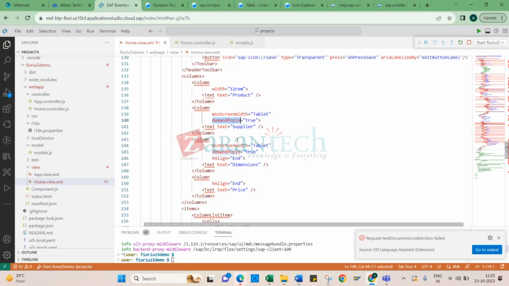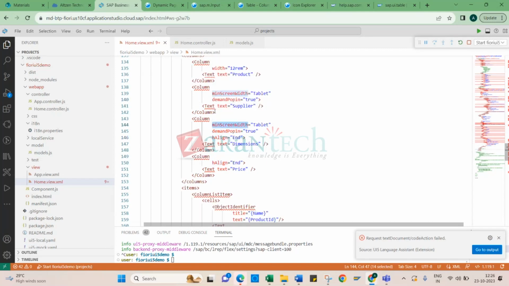Demand pop-in means the columns which you want to show in, let's say, the desktop will be available, no problem. But on a mobile device, do you need them displayed? Demand pop-in will help you display those columns. Let's say you have defined 10 columns, but on mobile you don't want to show 10 columns, you want to show only 5. This is the property which will help you. Whichever column you define as demand pop-in will not disappear, it will appear as an important column on your mobile devices, or any responsive device. So demand pop-in indicator is important, this cannot be hidden. Again, this is for alignment.